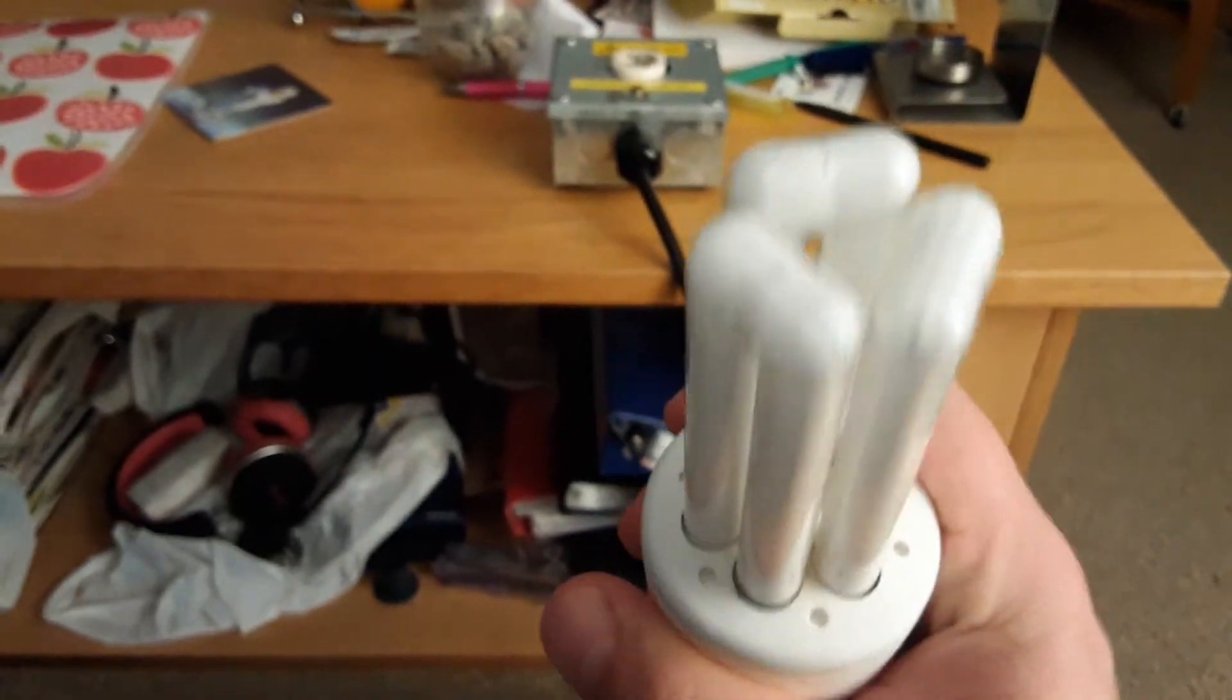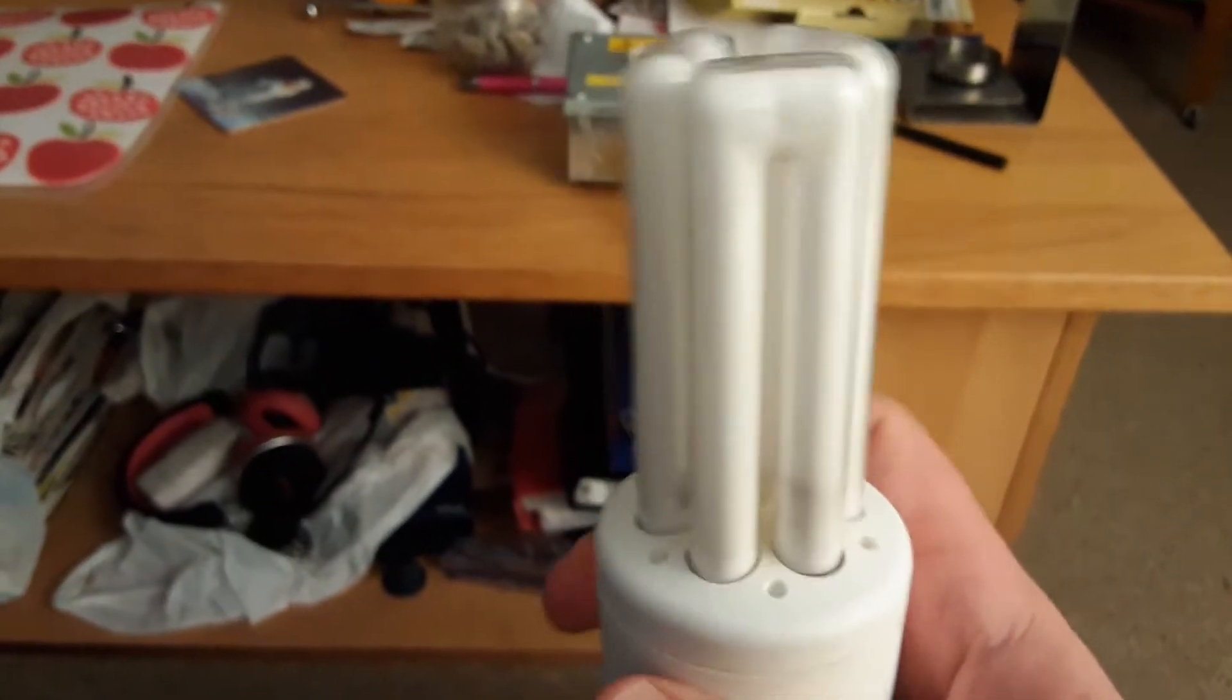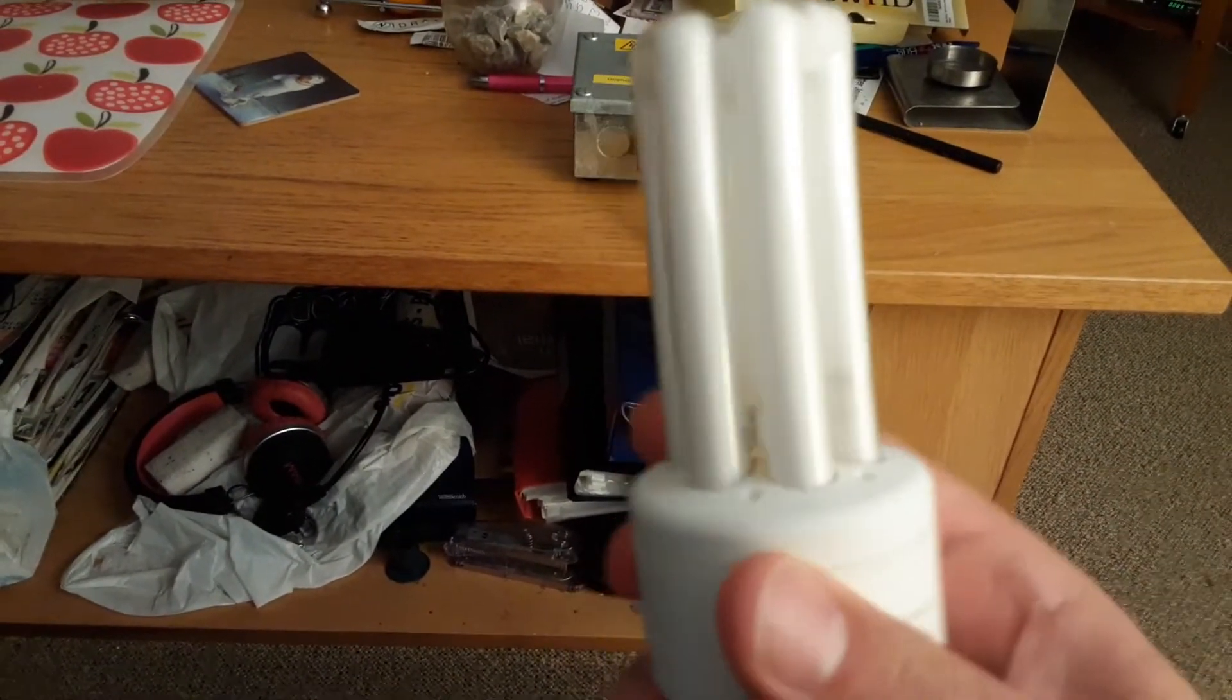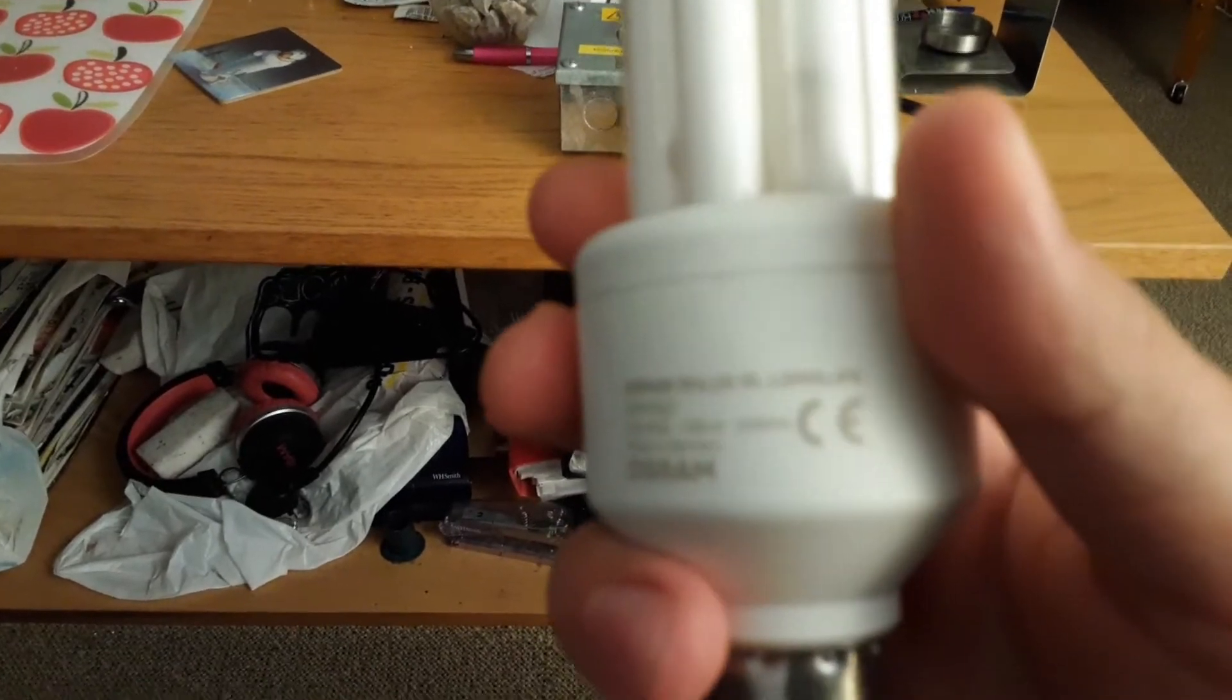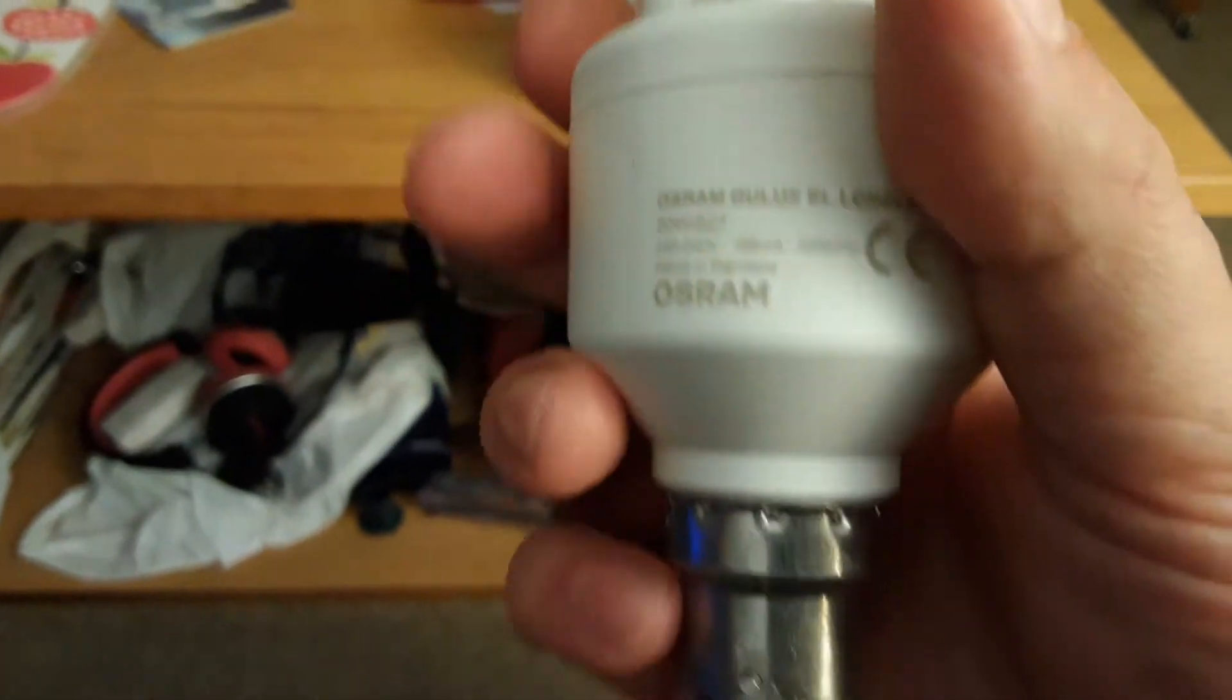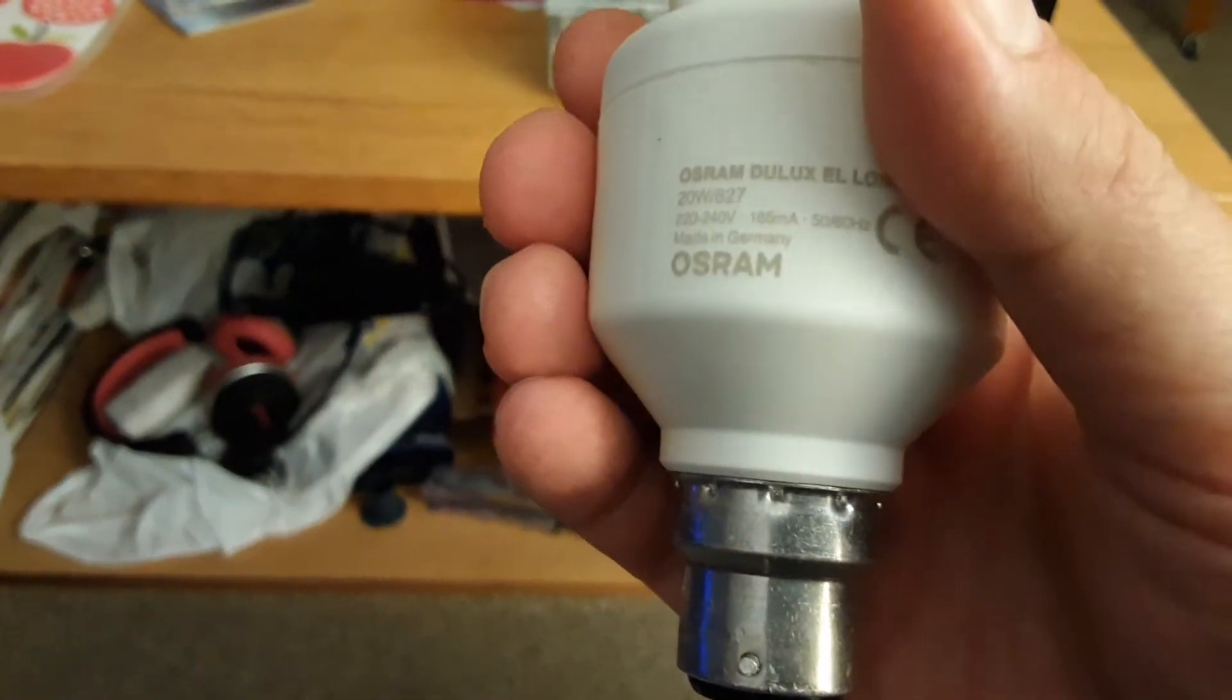It's like a crocodile tongue with three little prongs on it, fluorescent tubes on it. And they're all in a circle, and they're all attached to each other, the three triplets. It's fitted with a stainless steel B-22 bayonet cap, and it's made in Germany.